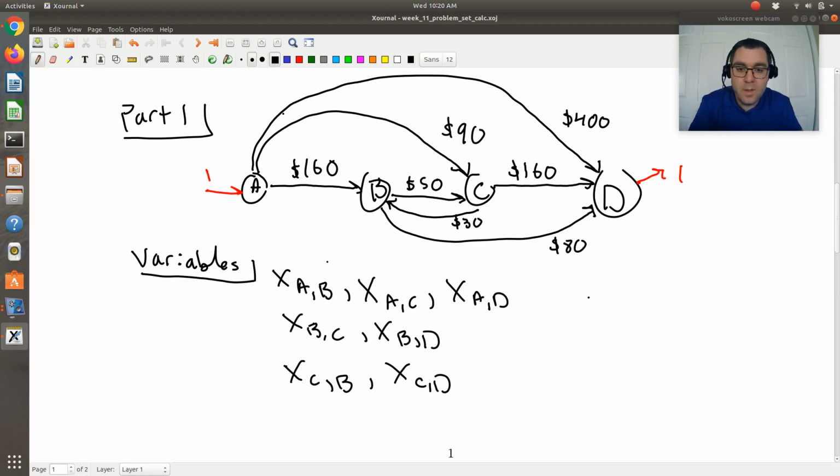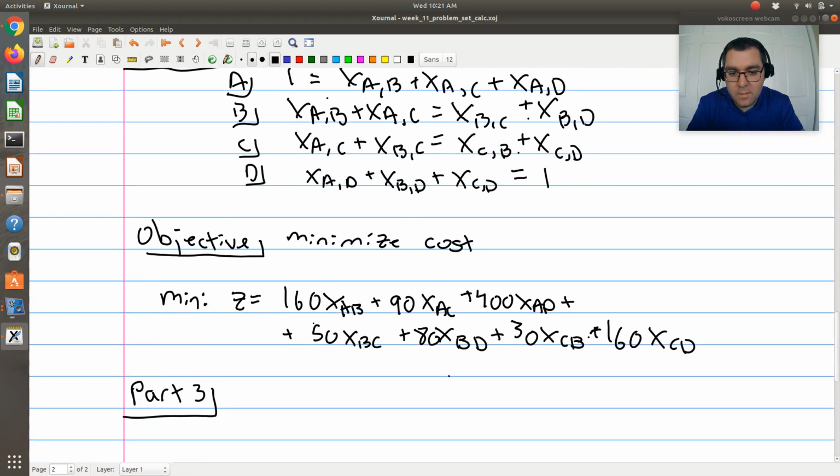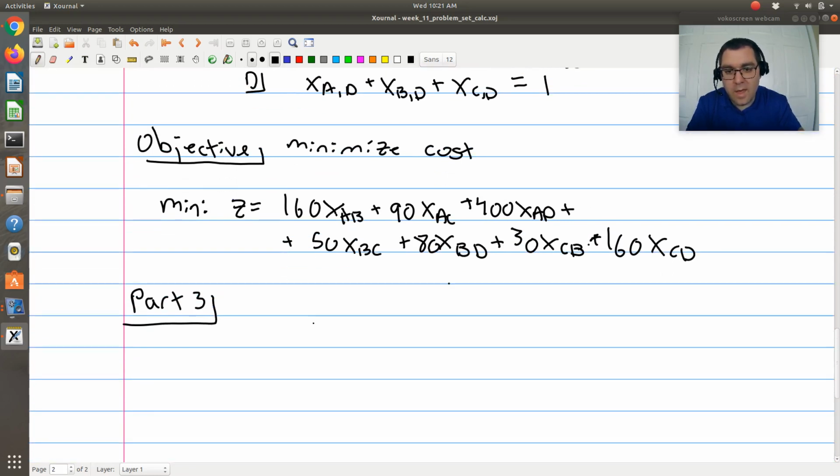If two of my variables had values of 1, all the others were 0, that means I have one transfer, I'm taking two routes. Okay, and so I want to make sure that I'm not taking more than two routes. And so what that would mean, okay, is that the sum of my variables needs to be less than or equal to 2. Okay, because when it's equal to 2, that means I took two routes, right? And I don't want to take more than two routes, which would correspond to having more than one transfer.